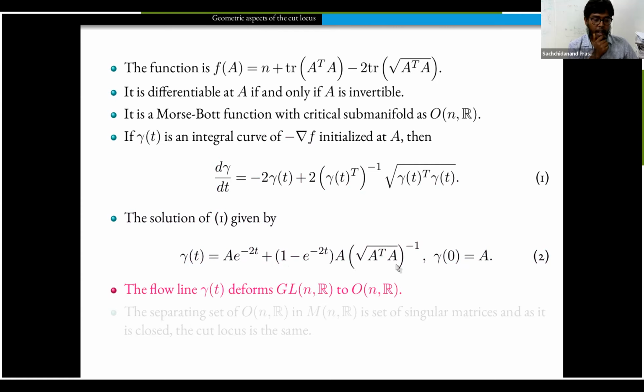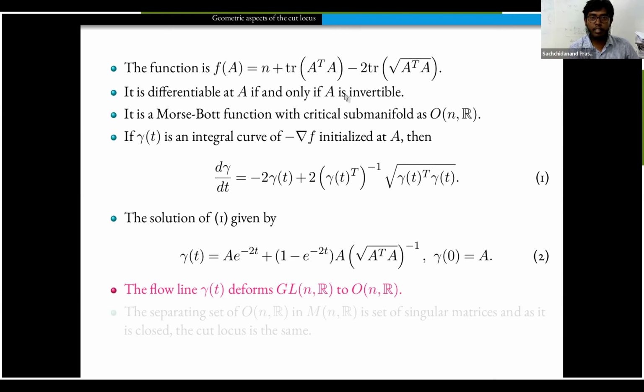So I should make a remark here that I also have a deformation of GL(n, R) to O(n, R) via Gram-Schmidt, but that deformation is not geometric in the sense that it is like what we do in the Gram-Schmidt. I fix a vector, and the second vector depends on the first vector, and the third vector depends on the last two vectors, and this process continues. But here, this deformation arises from the distance square, and it's more geometric.